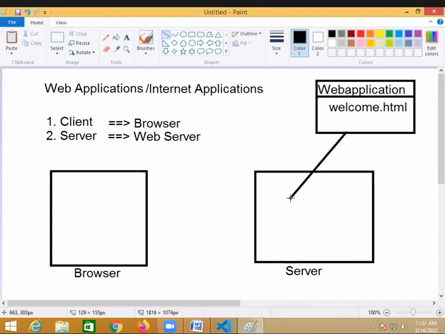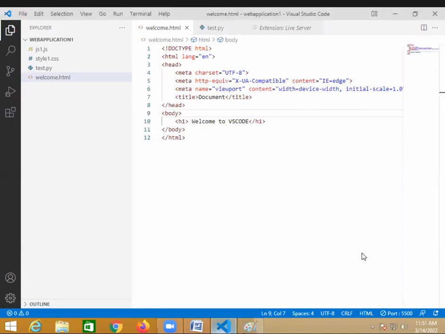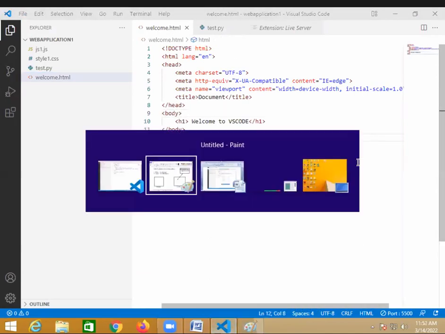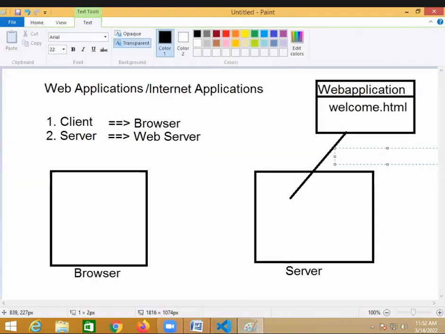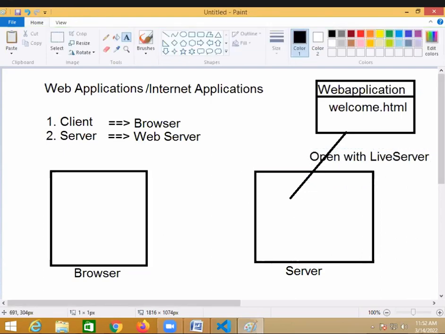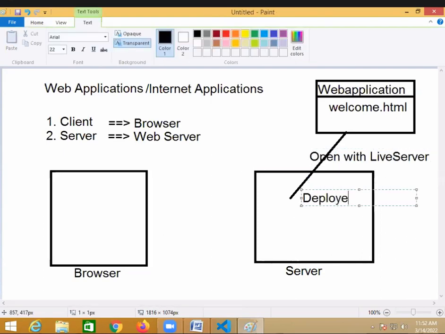this web application is deployed, or installed, inside the Live Server.